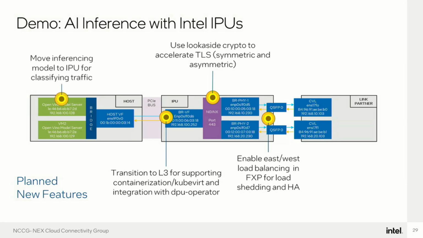And then finally, what we've been showing here is inferencing on the Xeon host. Eventually, for smaller models, we may be able to bring OpenVINO onto the ARM core and imagine using inferencing for packet analysis. As my packets are coming through, I can use the AI engine to classify not only the packet, but the contents in that packet, and do all of that on the IPU as well. That's going to be some future work that I'm going to be applying to this same type of use case.